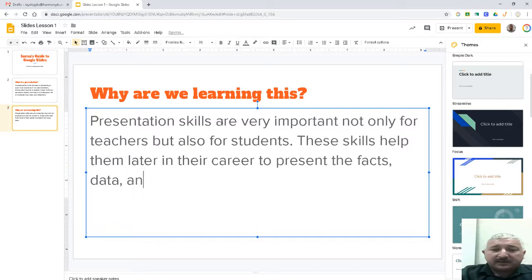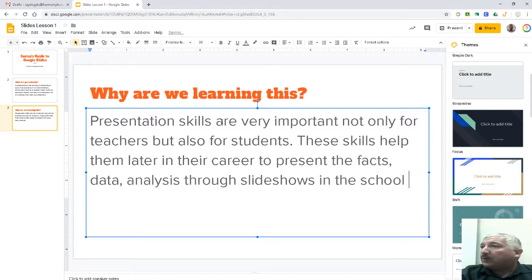Data, analysis, okay, analysis through slideshows in the school and the school competitions. Yes, we are going to use this in competitions. I know that Mr. Schaefer is coming up with a storytelling competition, and you are going to use this tool.